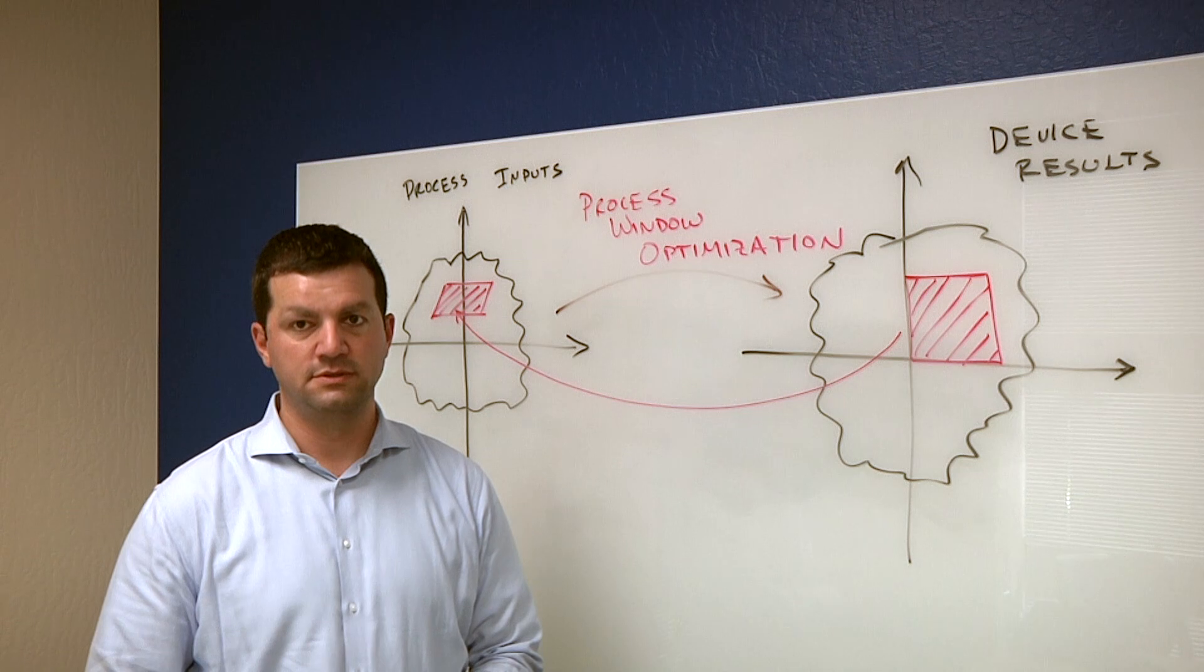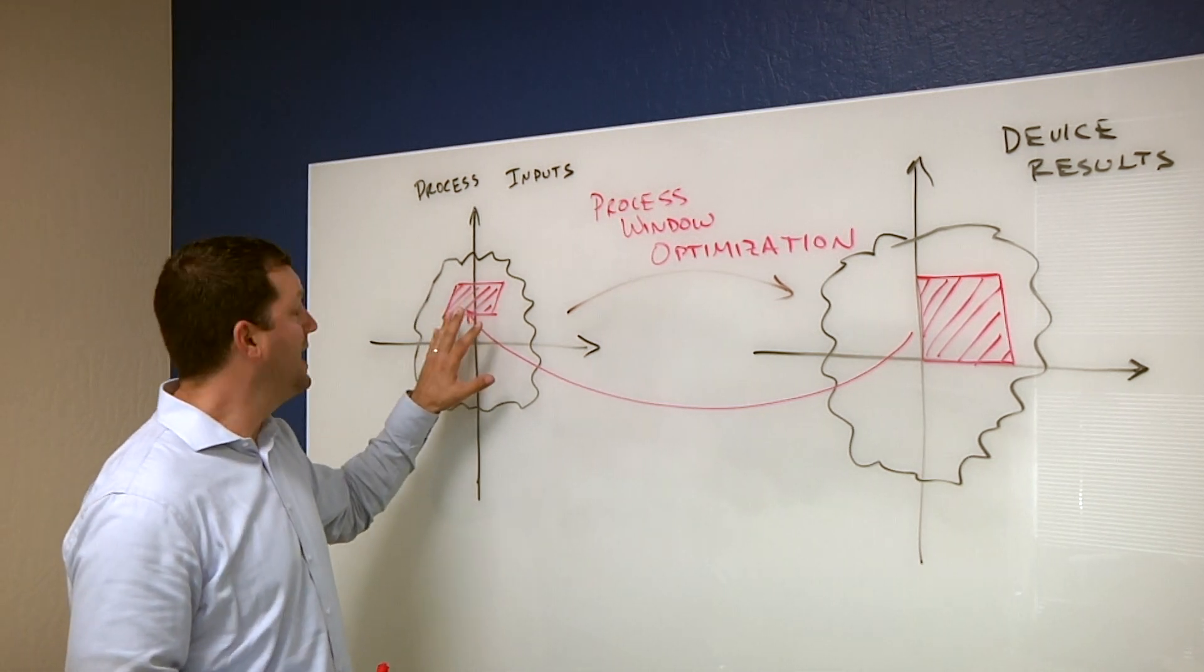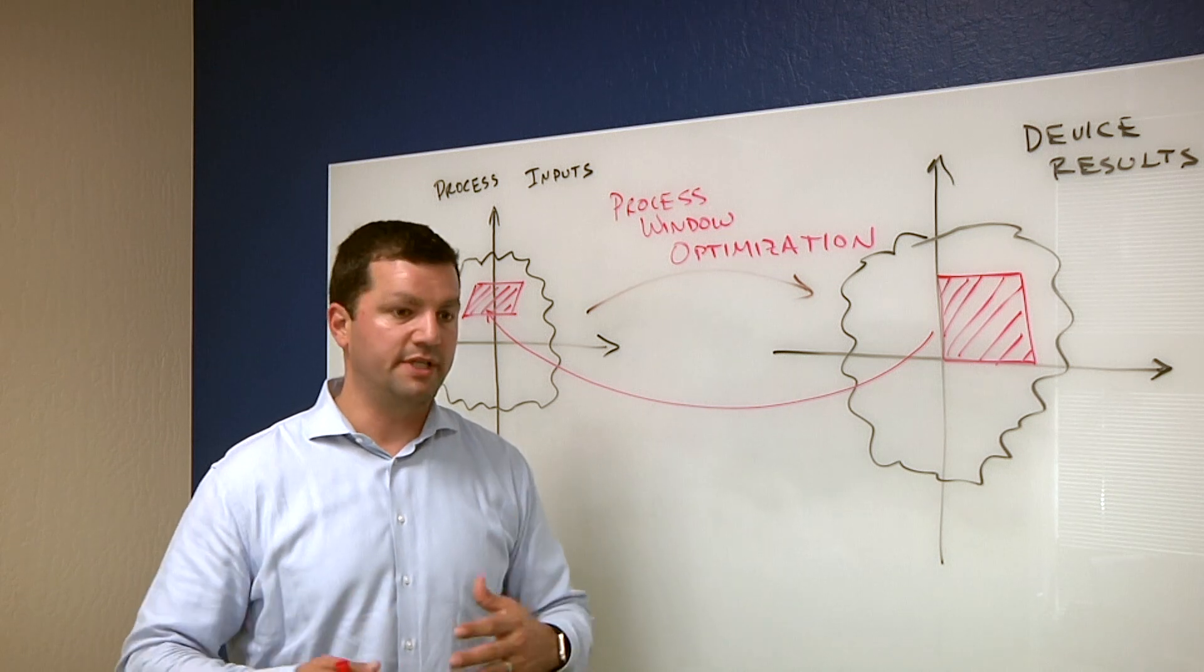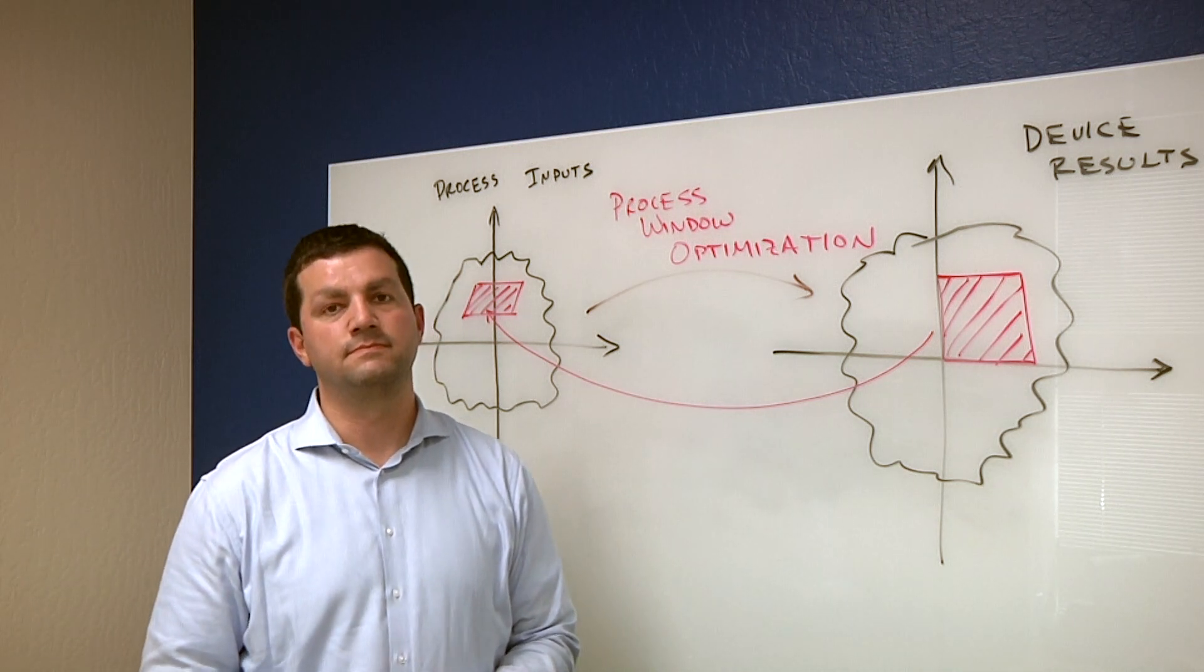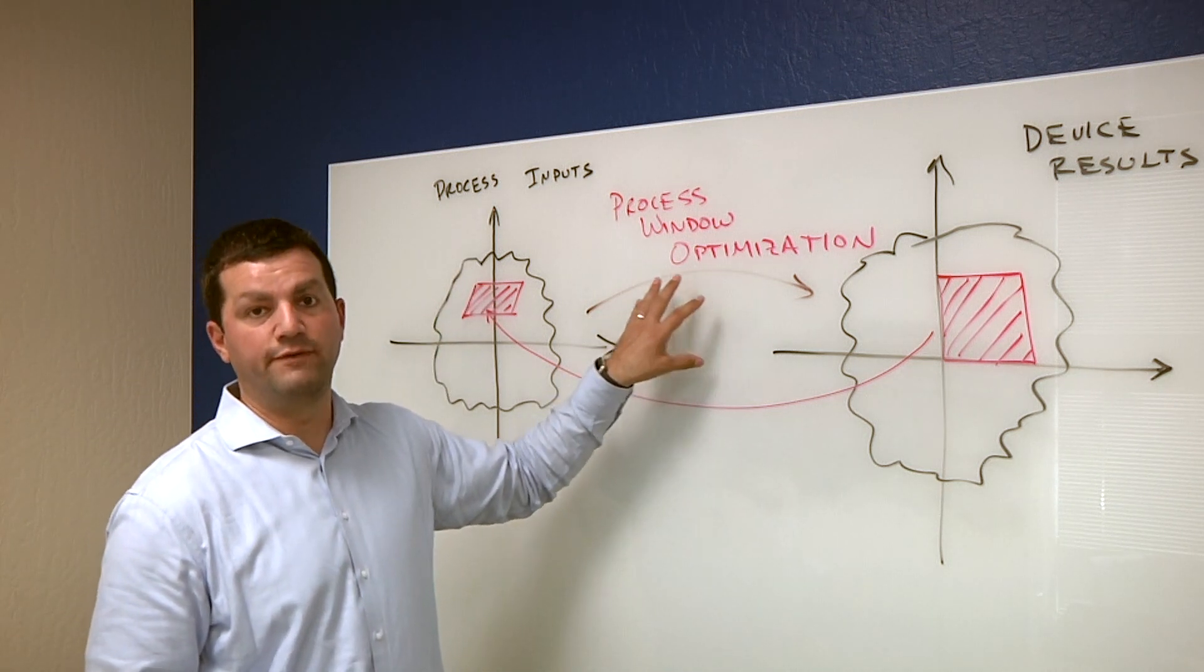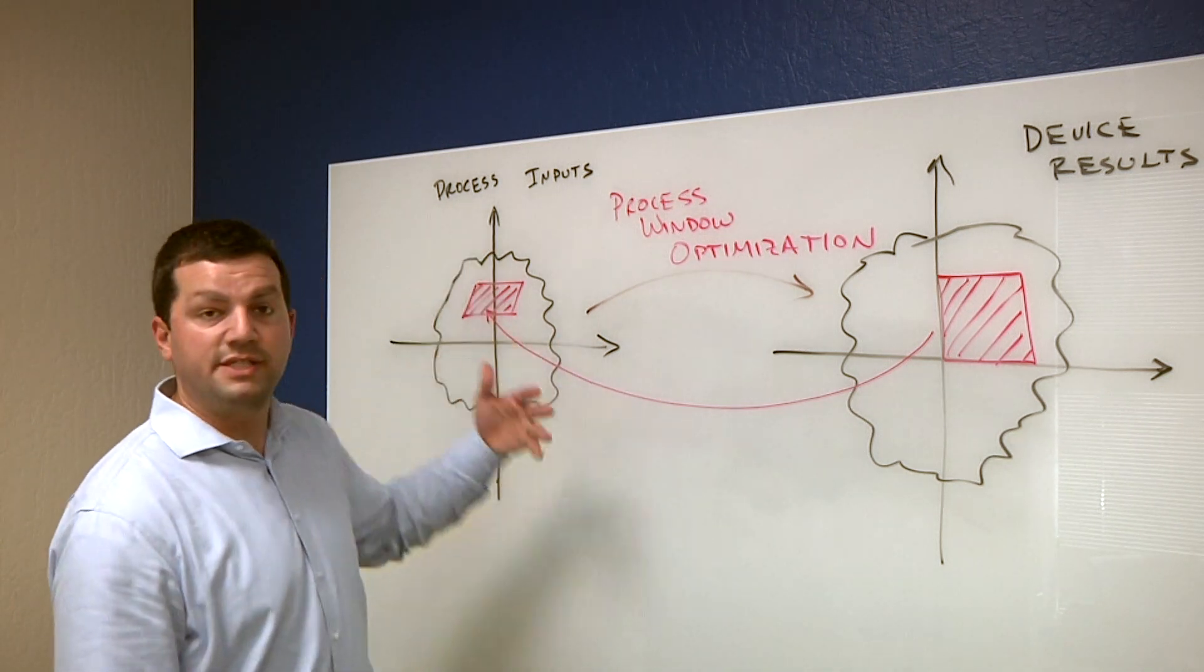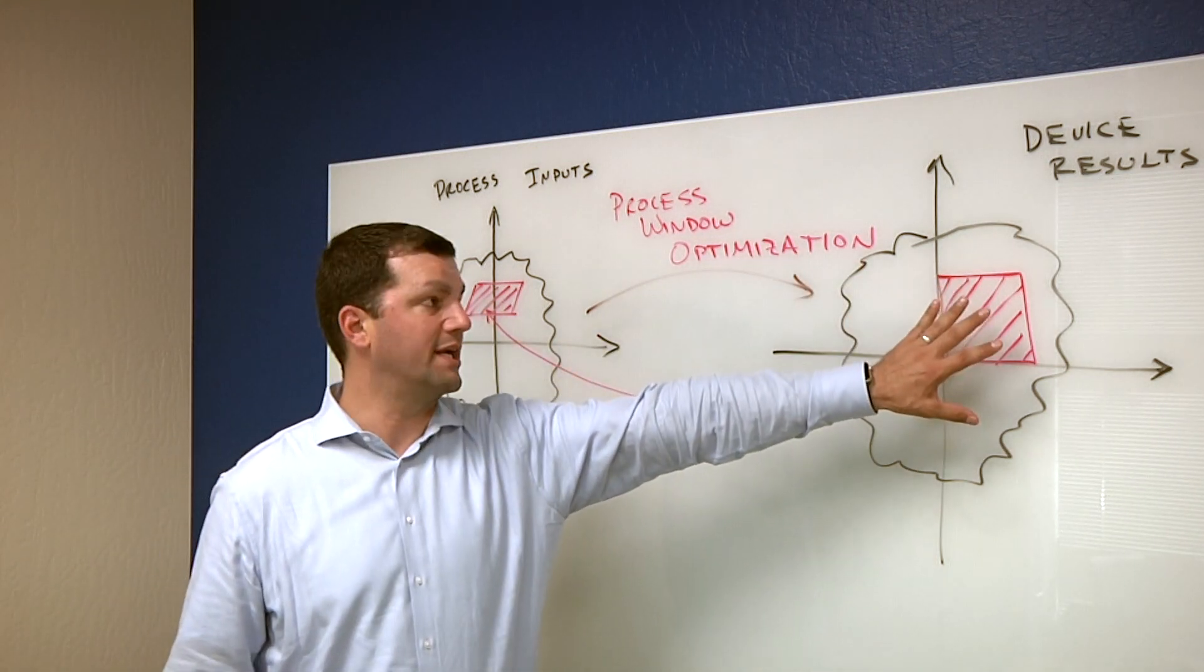So what's the upshot of this? What's the benefit for both the fab as well as the company that's developing the chip? The benefit's really simple. If I know the space where I want the input parameters to land or to behave, I can tighten the specifications, I can re-target the processes to be in this region, and I can guarantee a larger percentage of my output chips land in the target output range. So this is just as simple as optimizing the input process to land as high yield or as high performance as possible. One thing that we've seen going on on a regular basis now is increasing number of re-spins in order to get to that place, right? Does this help cut down the re-spins? Absolutely. And any computational technique or virtual technique of process window optimization cuts down on the number of wafers you need to run to generate these patterns and probably the number of mask re-spins to hit the targets. The process inputs could be thought of as design inputs as well, because of course the design differences or OPC differences will have direct result in where the resulting products land in the device space.